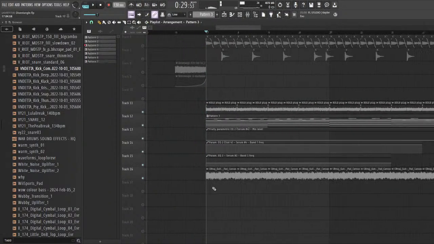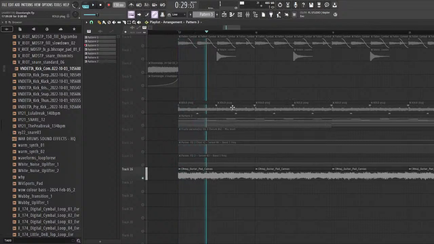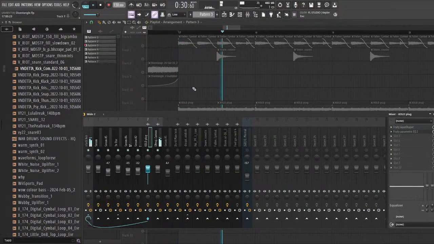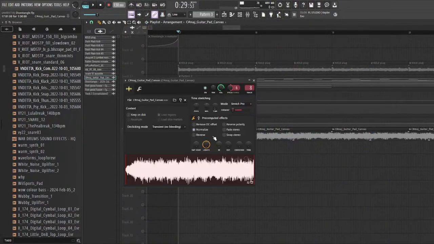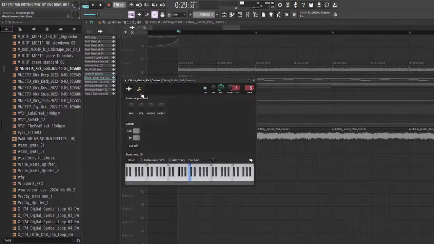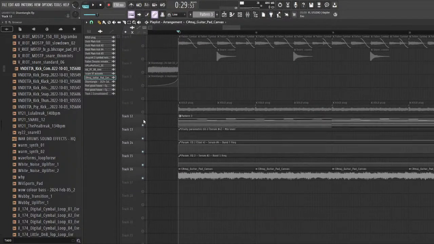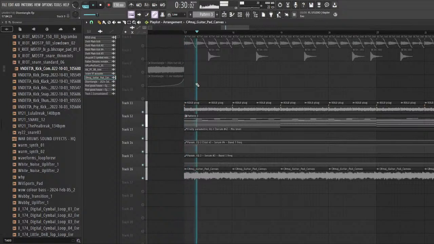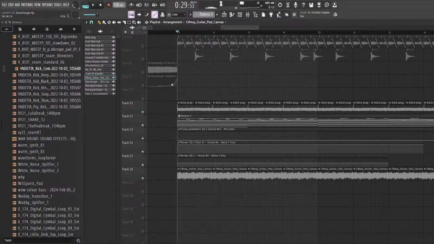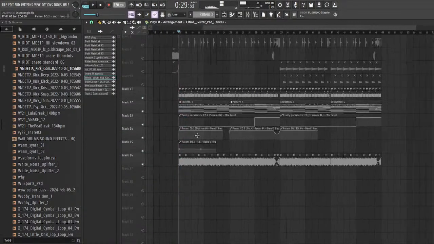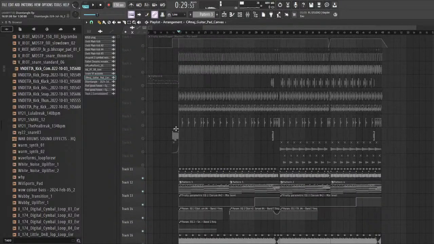And the canvas pad. I remember having a lot of issues with this one because it sounds out of tune. I don't think I changed it. But yeah, I think I just ended up ignoring it because you can't really hear it anyway. Yeah, it's mainly filling the low mids again. So that's pretty much the stack layers.